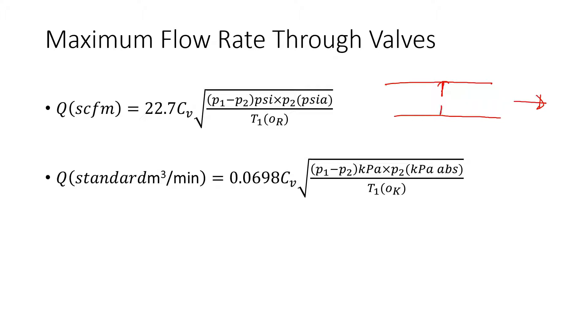Maybe just draw this schematic. So there is a valve here. This is P1, the upstream flow going this way. And here we got P2, which is the downstream flow. So to make flow, P1 must be greater than P2, so that the high-pressure air from this side will go to the low-pressure air on the right side.